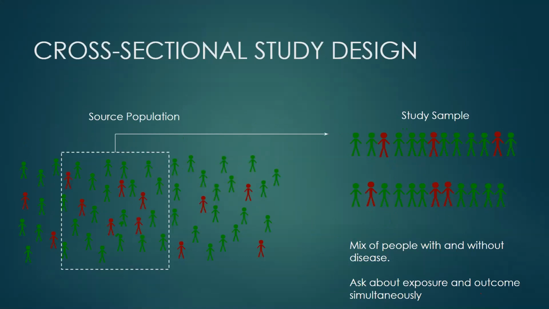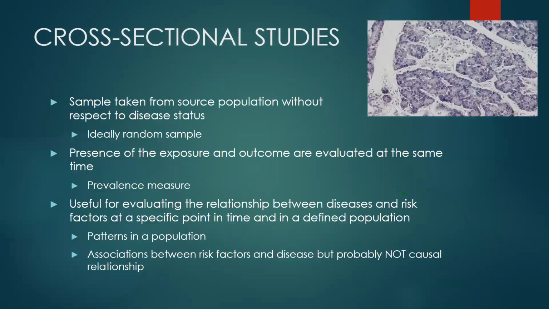We're going to get people with different types of exposure. And a cross-sectional study is defined by the fact that it's a single time point. And so we're asking about both the exposure and the outcome at the same time. So you can think of it kind of like a cross-section in a biological sense. The picture at the top is like a slide showing a cross-section of some tissue from the body. And so it's the same idea. We're taking a cross-section, a look at just a slice of the population to understand what might be going on.